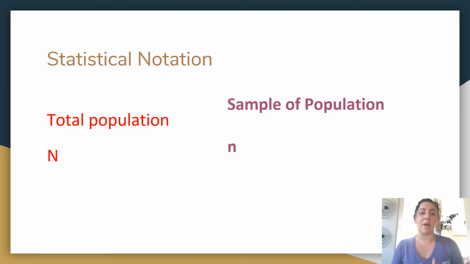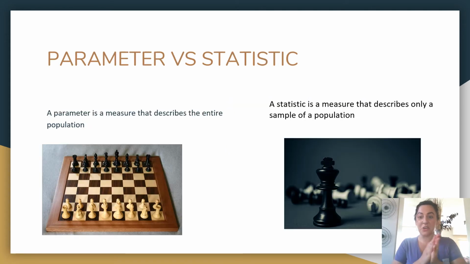Congratulations. All right, so when you see a capital N, that is going to represent the total population. And when you see a lowercase n, that is going to represent the sample population. So if it says N equals 25, you know that 25 is the total population. Or if it says lowercase n equals 4, you know that 4 is the size of the sample. So super simple, but it's a secret. Ooh, we're really uncovering the code now.